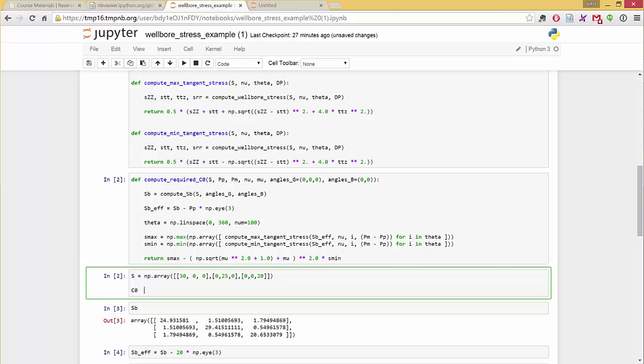So let's see if our function works. Let's see if we wrote it correctly. For that value of stress that's already defined there, we'll use a balanced case where we have a 20 MPa mud weight, 20 MPa pore pressure. Nu, rather, it's a Poisson ratio. Most rocks have a Poisson ratio somewhere in that region, a quarter, 0.2, something like that. I'm just putting in arbitrary numbers. Well, not truly arbitrary, but not pertaining to any actual rock, just something that makes sense. Internal friction, we'll say 0.6.